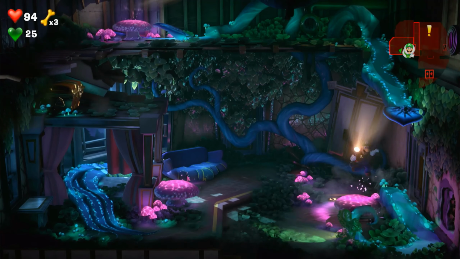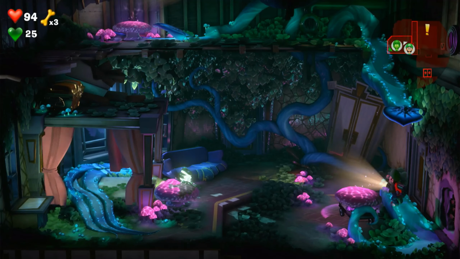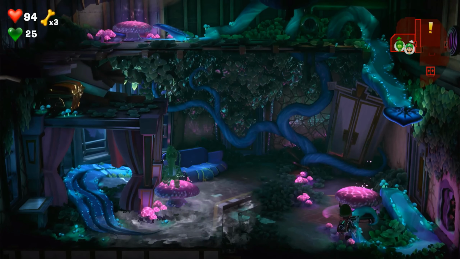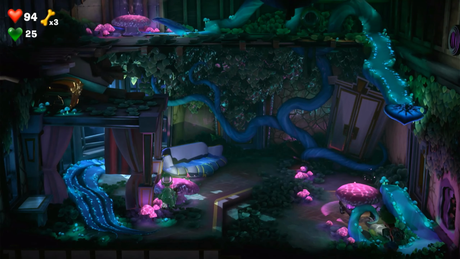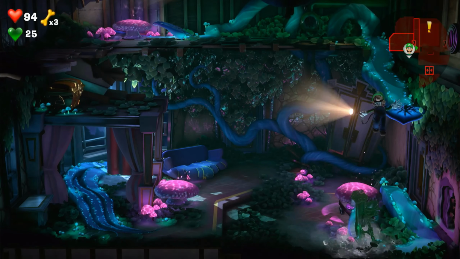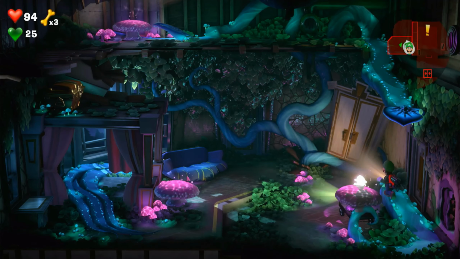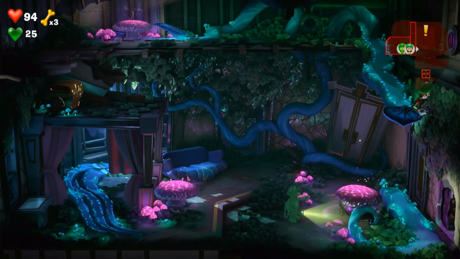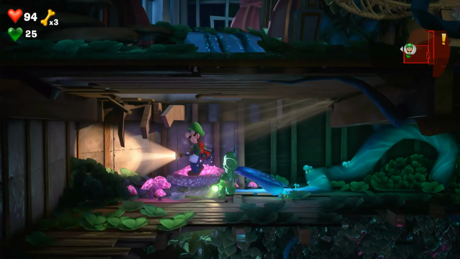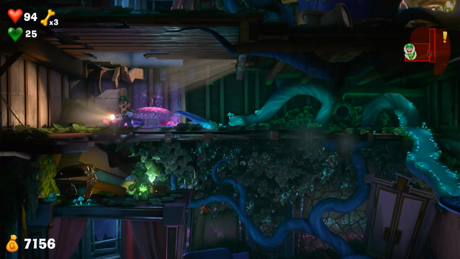Okay. So I. This mushroom is kind of difficult. Hey, could you try to get that chest? Mario. Whoa. All right, let's see if we can figure out how to get that chest. So I'm gonna be up here, and could you try to get that chest? Okay, there you go. Awesome. Okay.